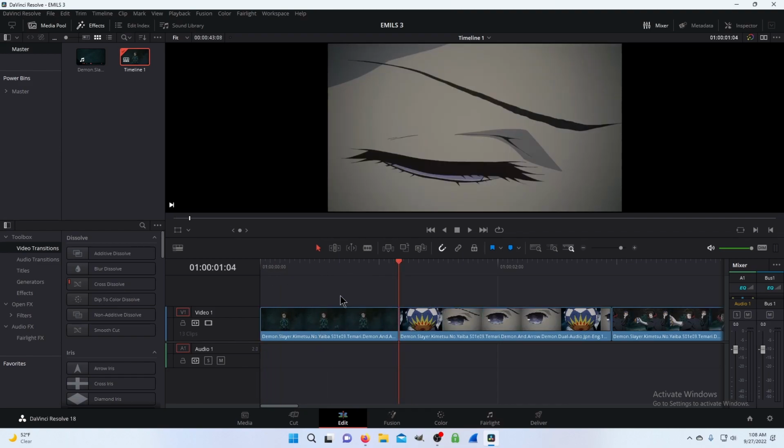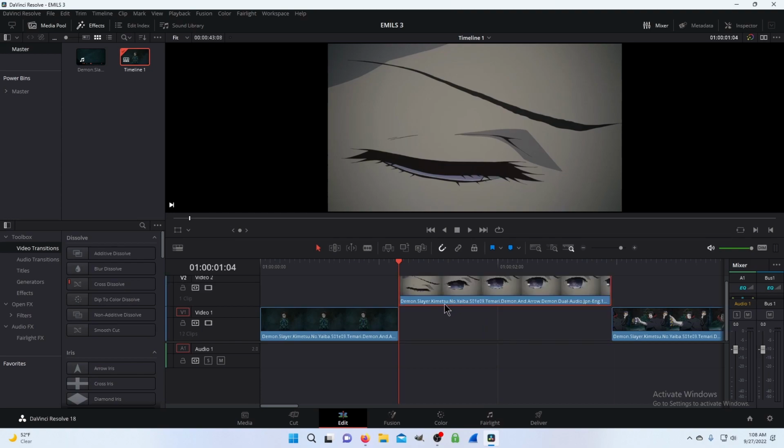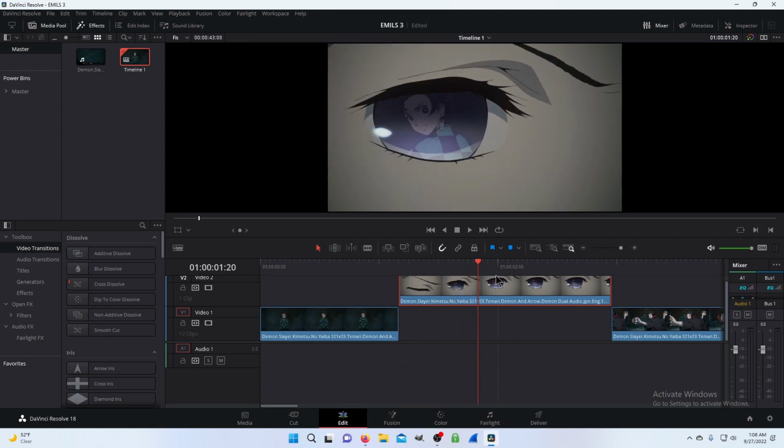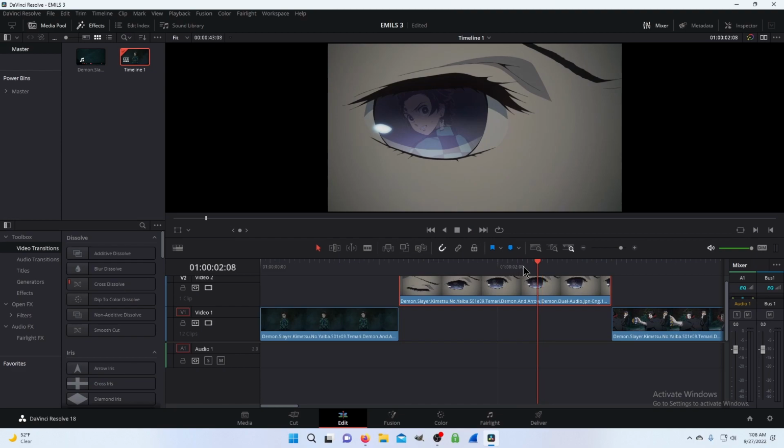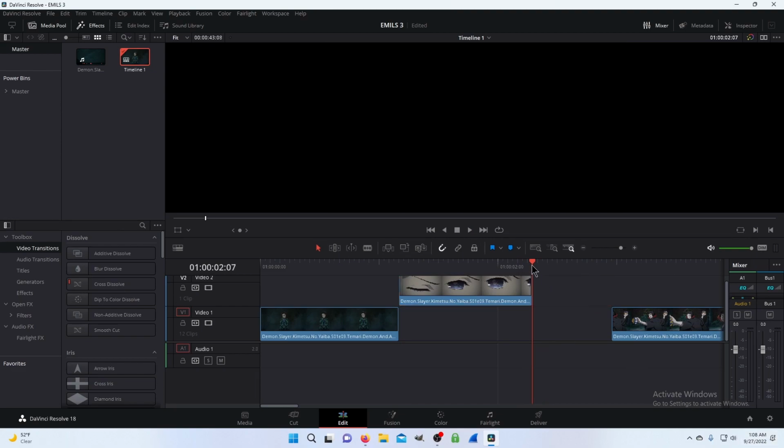But ideally you want something that doesn't have too much sudden movement, more gradual, and no left to right type stuff. But simple things like eyes, things like that. These are really good. So what you do, it's really easy guys.